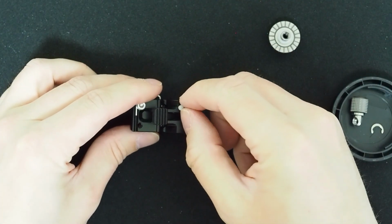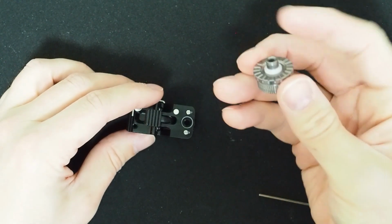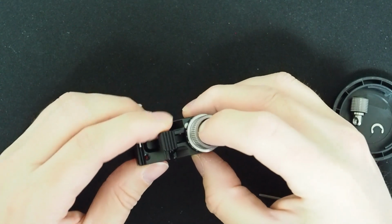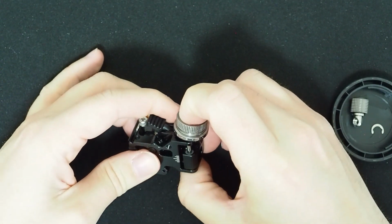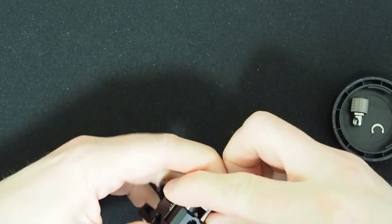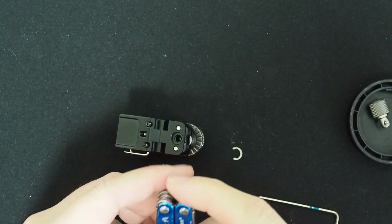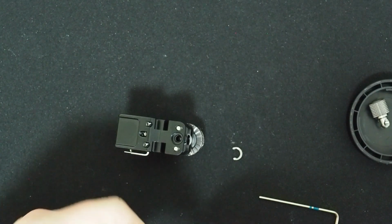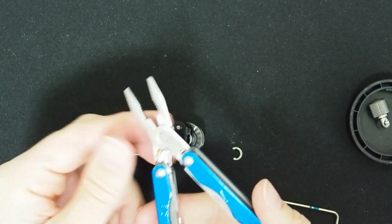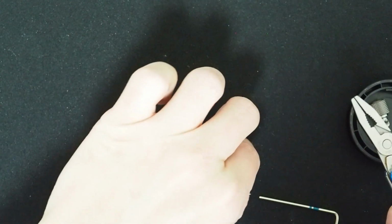So I'm going to put that back in here, and then the dial goes back in. And once that dial is in here, it will hold the ball in place. And you will need to apply some pressure on there. If you have a C-ring tool, that makes it much easier. If you don't, a little set of pliers like this multi-tool makes it possible.